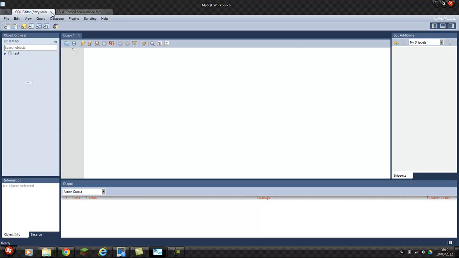So I hope this helped. If you need any more tutorials on how to use this software, how to add tables, delete tables, add databases and so on, and connect to them using PHP or using Java. Java's really not my strong point, but I'll give it a go for you. Or Visual Basic, whichever you need it for. I don't mind making you a tutorial.